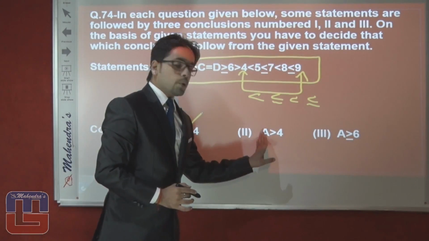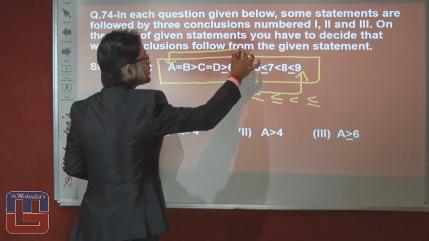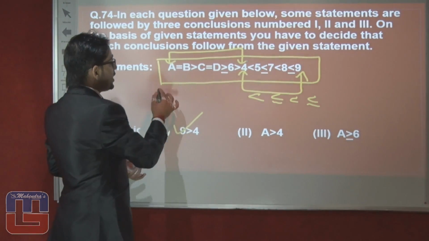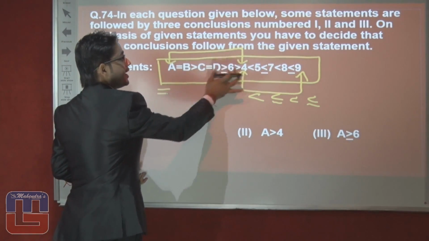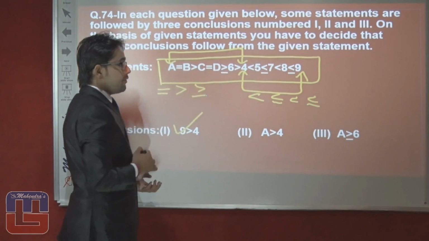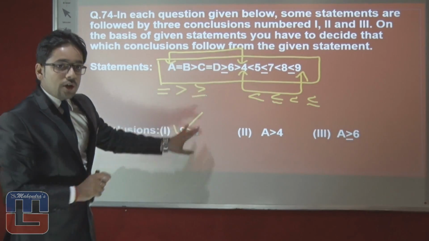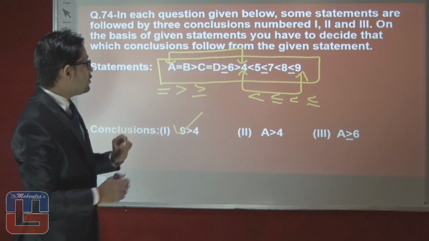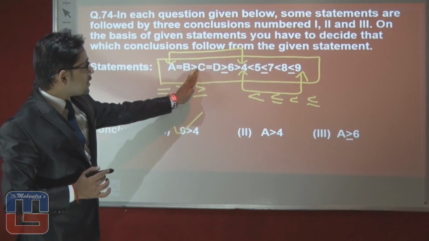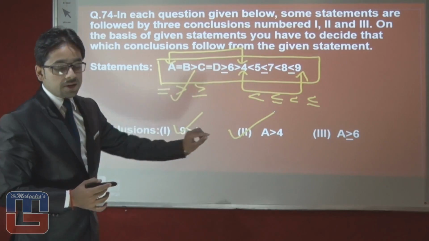Second conclusion wants to know A is greater than 4 or not. You can see here A is greater than 4 we have to find out. You can see equal sign exists between A and 4, greater sign between A and 4, and greater equal between A and 4. Only these three signs exist between A and 4. So on the basis of priority, we should put greater as the right answer. We can say A is greater than 4, which already it states in conclusion number 2.